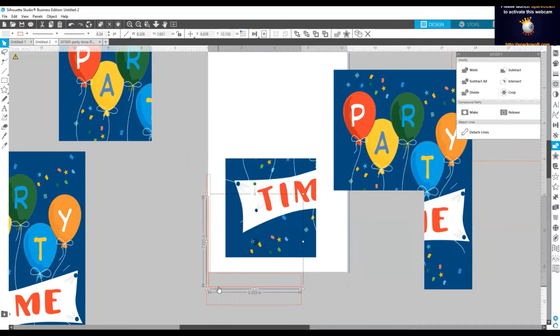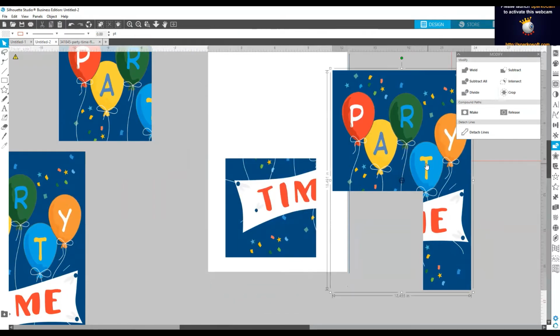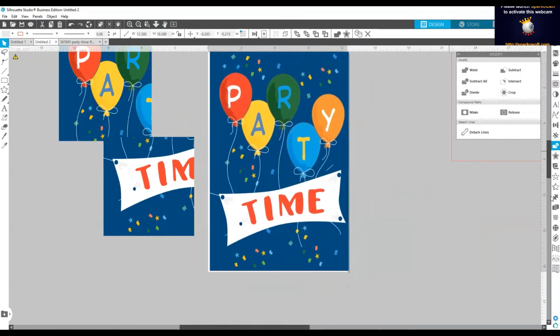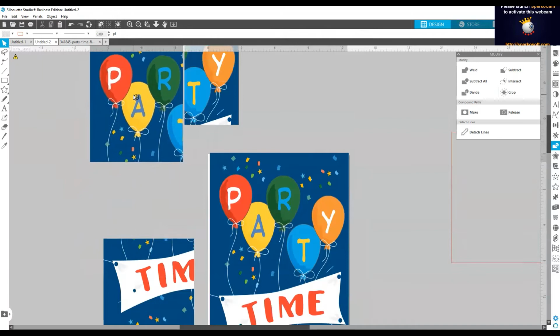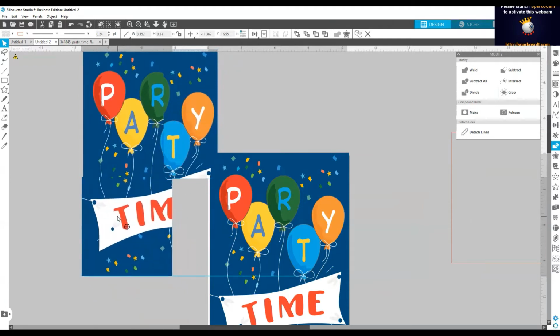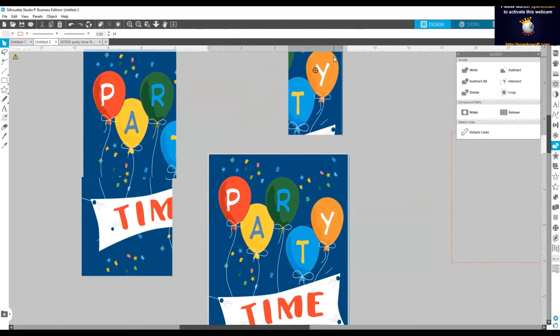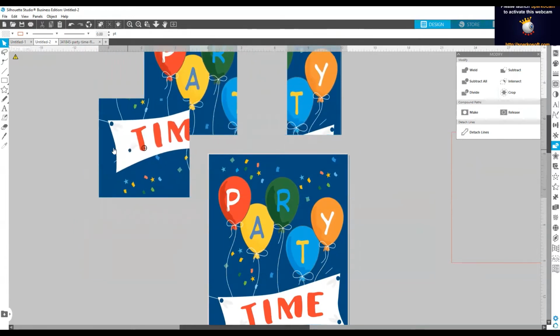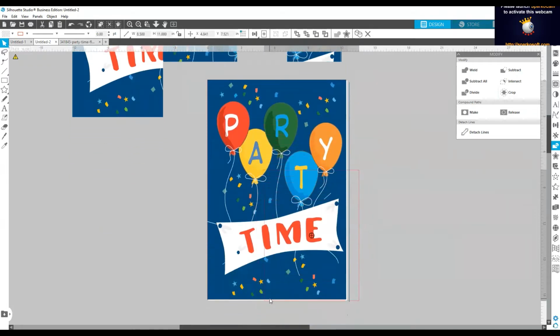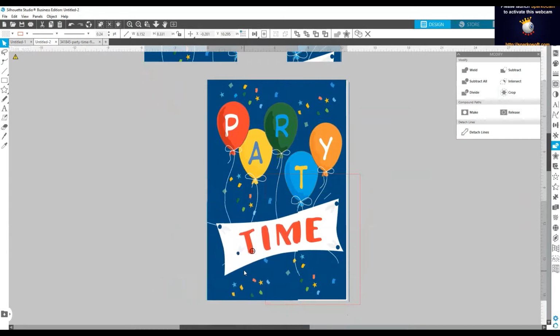So I can get rid of this box, and I can delete that, okay? So I have my other page over here. So now I'm going to bring my last one up. So I know exactly about where I need to go to print because I am going to cut off just a little bit of this, but you always want to make sure that you have enough of the print. Okay, so see, I have way too much here. So I'm going to drop down.